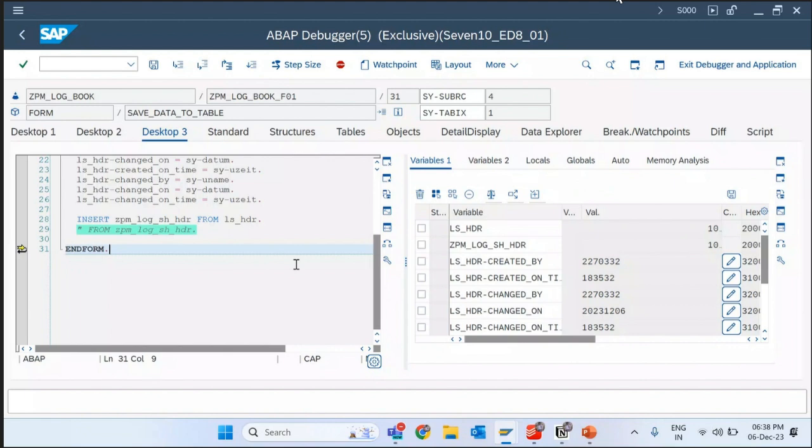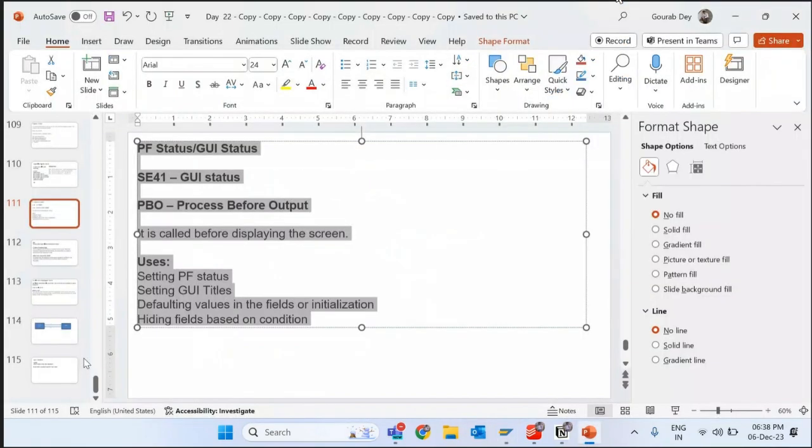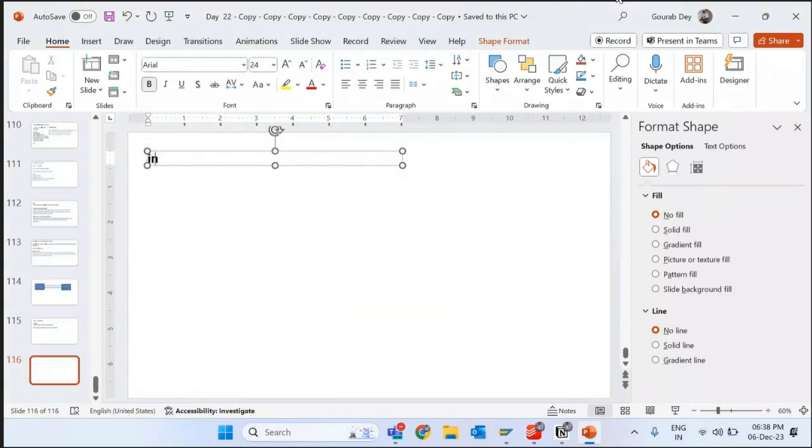Because we are using insert. What is insert? There is insert, there is modify, there is update.